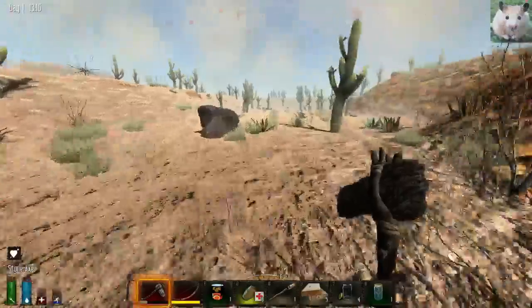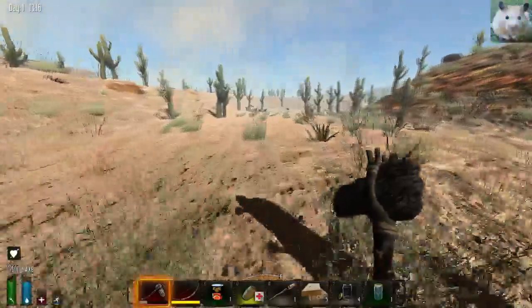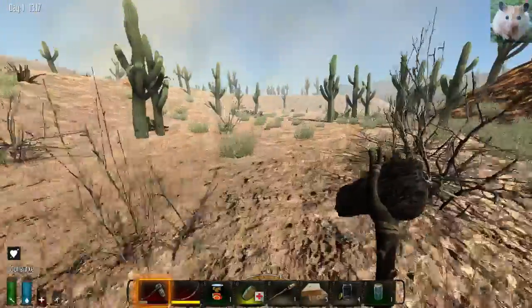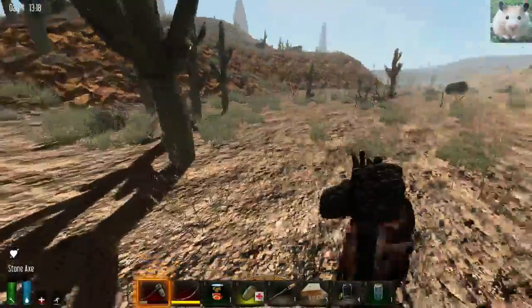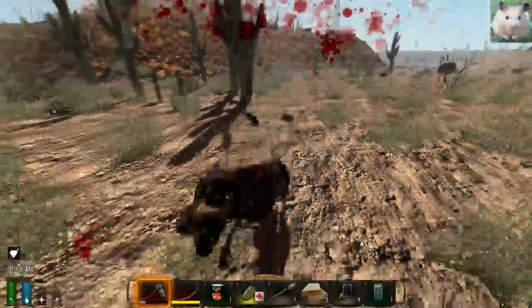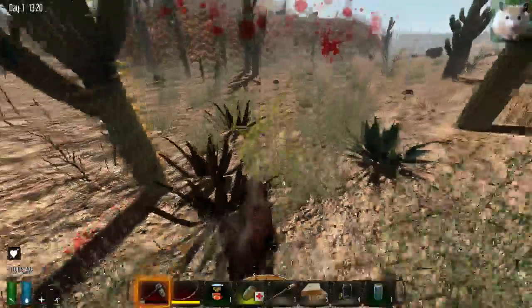Eventually the zombie Doberman will turn around if you run from them. I probably shouldn't have turned around at that point. Just going to keep running. My stamina is low. Hopefully this... Probably going to die now.